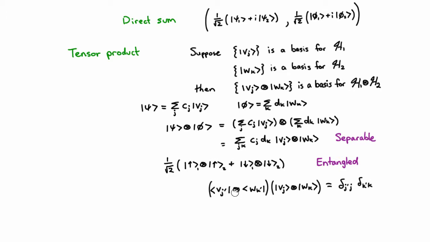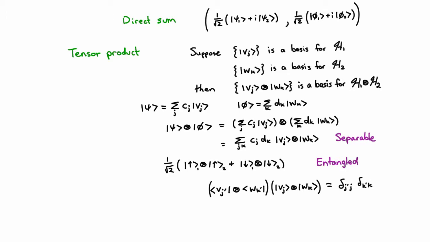So what we have here, you can see if I was to think about it that way, I would have the delta function from the inner product in Hilbert space 1, and I'd have the delta function from the inner product in Hilbert space 2, just multiplied together. And indeed, that's how inner products work. So if you expand out what this implies, if you ever have two items like this, we have a generic thing, tensor product with a generic thing, and you want to take the inner product with something else, you just do the normal inner product for the first Hilbert space and the normal inner product for the second Hilbert space, and multiply them together.